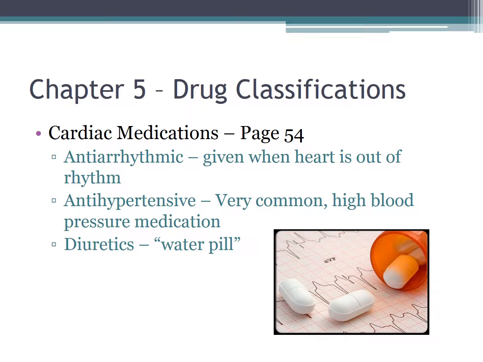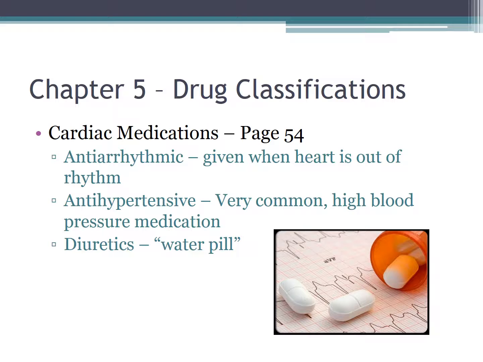Page 54 starts out with cardiac medications or antiarrhythmic. This we give to people because their heart is out of rhythm. So if someone is on an antiarrhythmic, it wouldn't be uncommon for them to say, "Oh my goodness, my heart is racing." And we might not overreact to that because we have a history of this. Of course, we would evaluate them further or contact a radiologist to help us out, but once we know they're on one of the medications listed at the bottom of the page, we would know that abnormal arrhythmias would be normal for them.